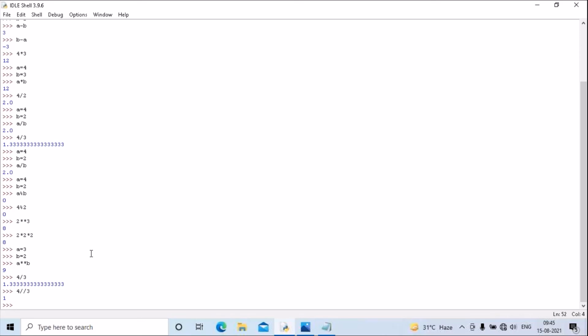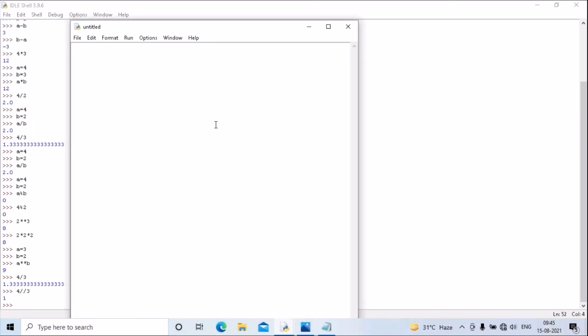The other way we can work is to click on File, and then click on New File. Here we do most of the programming. Alright guys, I clicked on File and got this new window to write and run the program. This is where you will frequently write programs. Let me give a small program to add 2 numbers and print the result. I put in a is equal to 5, b is equal to 10. Now I put in c is equal to a plus b, and I give print c.